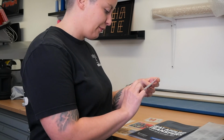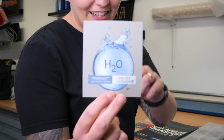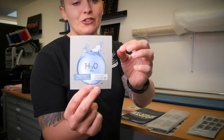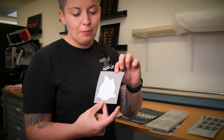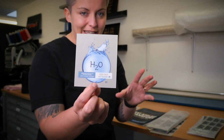And there's also this one, which is quite interesting. So every so often you're going to get this kind of thing happen with artwork where it like splatters. And traditionally you'd have to write a little key line all the way around to collect all those drops, and it would look a bit rubbish as a transfer. But because you don't weed these, it's just the ink being released, you can go ahead, do splatters, tiny little details, and that will hold perfectly as an UltraColour.